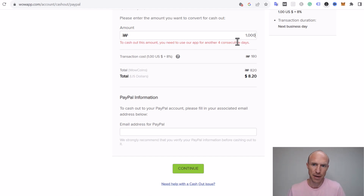I was not excited about WowApp before, because I actually stopped recommending it at all, because I think the fee they charge is just ridiculous, and in general the earning potential is just not very high. But this, now I expected to actually show a payment proof, because I didn't expect they would suddenly have something like this. But to be honest, I'll just give up, and I'm not going to give them any more earnings by using the app more. This is just, in addition to charging me this high amount, basically 10% of my hard earnings that take a lot of time to earn, now they also force me to keep using the app more before I can get it out.